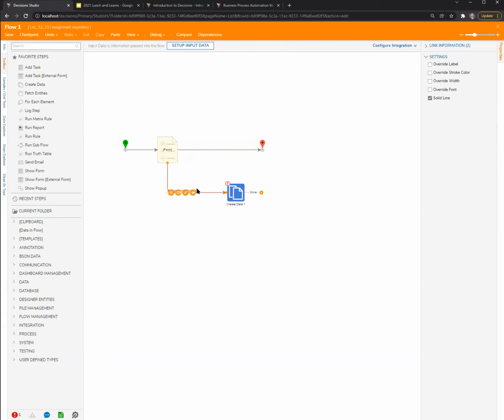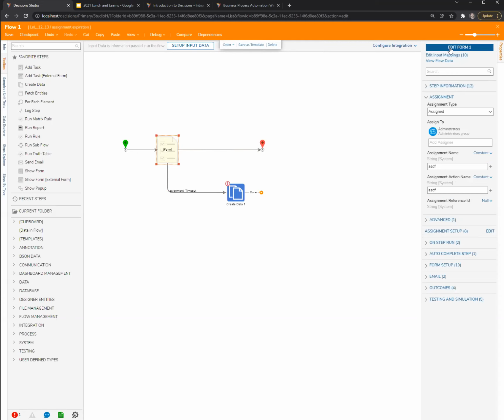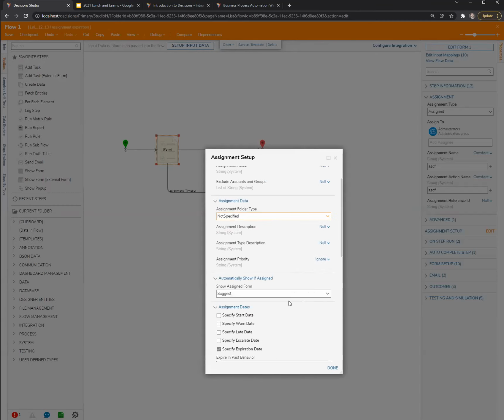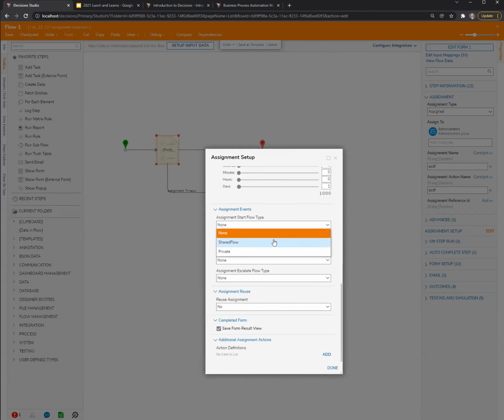Yes, I probably copied the one I had. Yeah, I think that's your problem. It's like a private flow. If I edit my assignment and I put in a start flow type like private or shared flow, it's probably a shared flow. That's probably what it is.